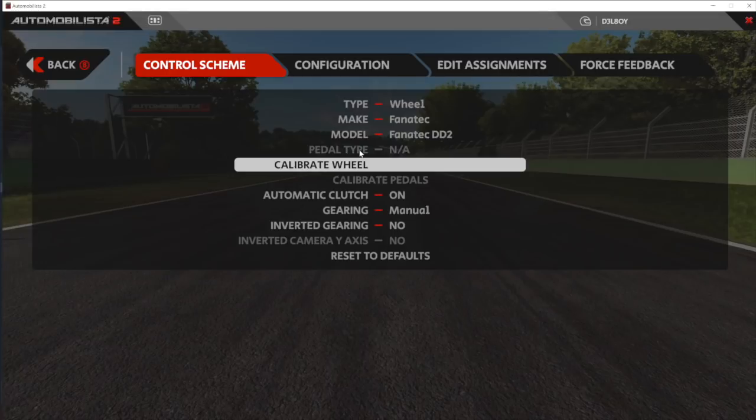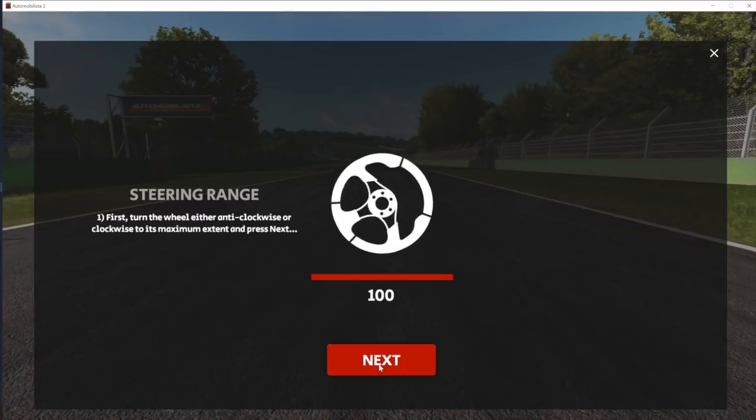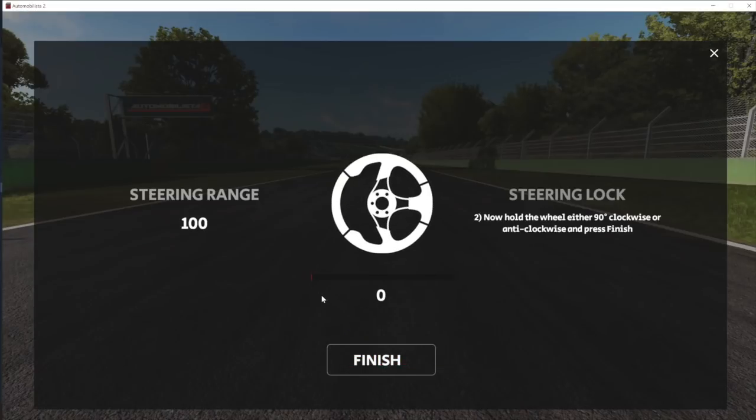Okay, so currently I'm running the Husqvarna Sprints. So let's calibrate the wheel first. Turn the wheel either way, 100%. Let's just get it round to 100% and put it back to center. Next. Okay, steering range. So I've got mine set up at 1080. So let's get that right on 1080.